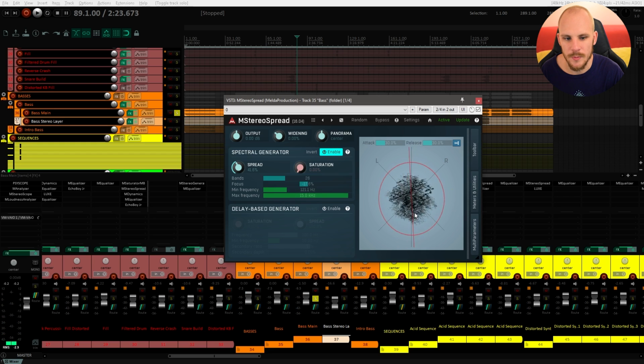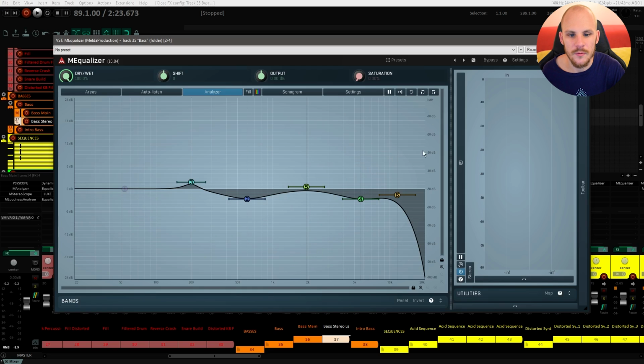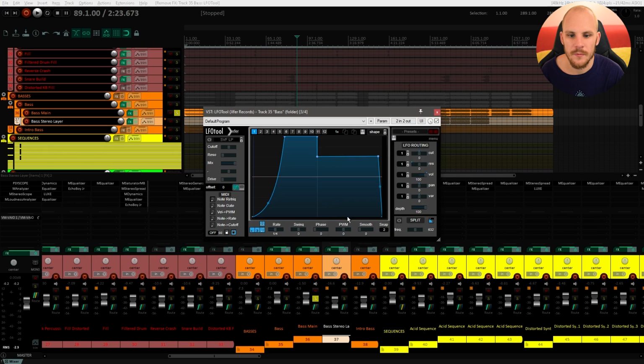This is just a little bit of extra noise coming from one of the saturators, and that shows up quite nicely on the graph here. That's actually fairly interesting. We then have our equalizer for our final tone, and this being an equalizer which is affecting not so much the lowest frequencies, but even the lower mid-range. I just wanted to use another LFO tool to make sure that it's cleaned up when the kick plays, and this is also doing a little bit of volume balancing between the first note and the last two notes.